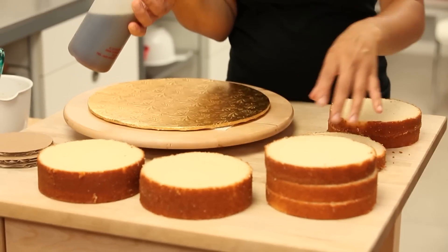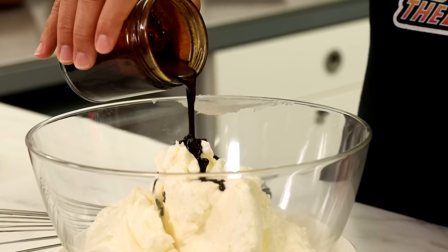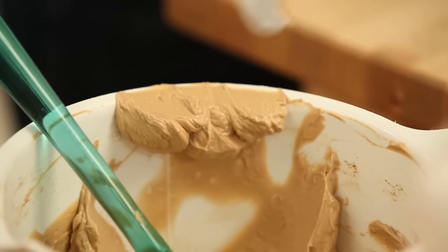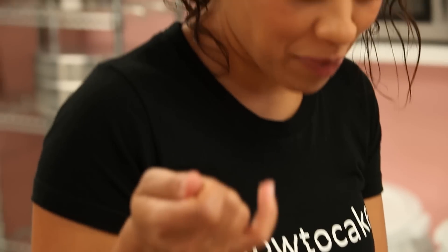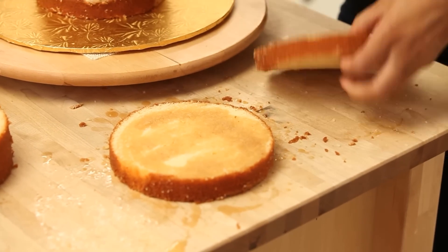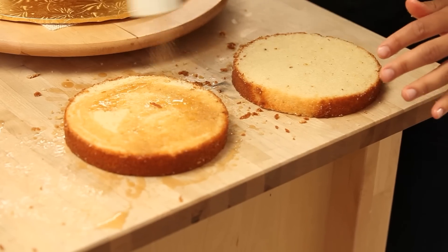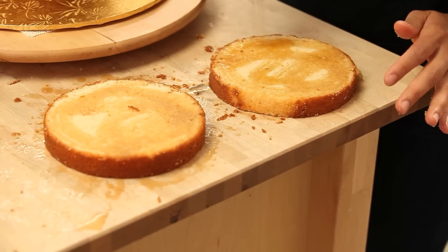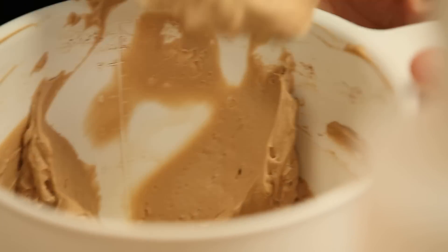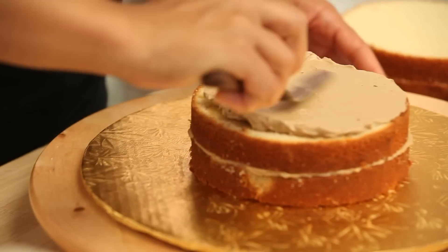For this cake I decided to bake my ultimate vanilla cakes, but I made a coffee simple syrup and then my favorite — coffee buttercream. It's my all-time favorite. I like it with chocolate cake but it's also very good with vanilla cake. Even though novelty cakes are very restrictive in the sense that you don't have as much freedom as you do with regular cakes, I do try to impart flavor anytime I can if it goes with the theme. So obviously this is a Tim Hortons coffee cup so I want some coffee in this cake.